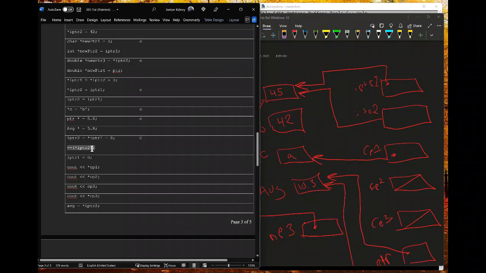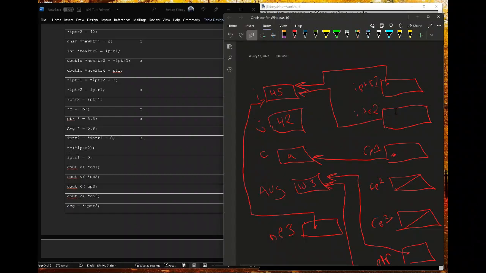And so this here is now integer pointer 2, but it's in brackets being decremented first. So a very, very important thing is that this is in brackets. It'll dereference this first from right here, and then it will minus 1 from that value. So again, if we follow I pointer 2 right now, it goes up to a variable I. The value that's in the variable I will be decremented by 1. And so we'll have 44.